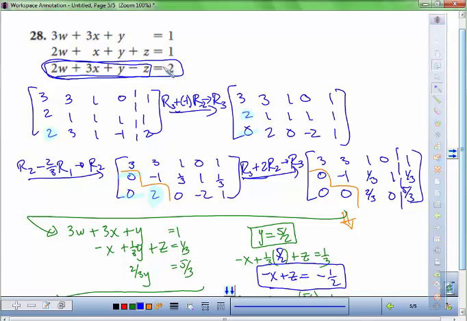A space in 4 dimensions is just 1 dimension lower than what you have. Similarly, a plane in 3 dimensions is an object that's 1 dimension lower than the space you're in. So if you're in 3-dimensional space, a 2-dimensional space is a plane. If you're in 4 dimensions, your possibilities are you either intersect at a point, in which case you would be able to find w, x, y, z, or you intersect in a line, which I think is going to happen here, but we'll see, or in a plane, a two-dimensional thing, or in a three-dimensional thing.